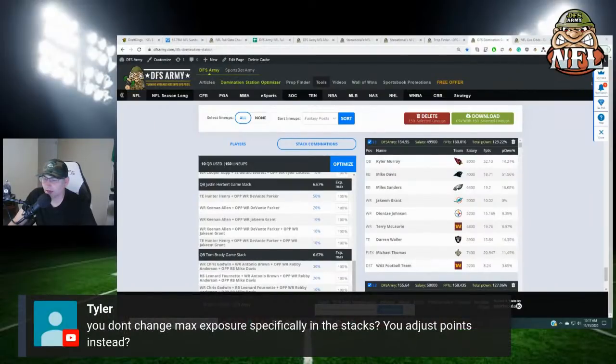Yes, Tyler, good question. I try to adjust the projection first to adjust it on its own. Eventually, what I'll do is throw some max limits in. You don't want to throw too many max limits in there. It messes everything up. So it's better to adjust the projections first. If you put in too many max limits, it just stops making lineups.